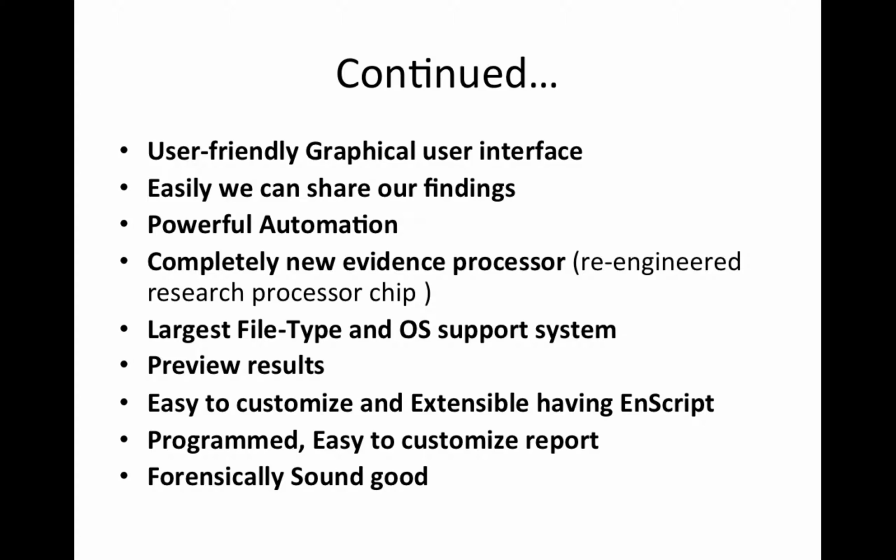It has a completely new evidence processing system, named the re-engineered evidence processor. Because of this it supports the largest range of operating systems and file types. Operating systems means Android, Mac OS, Ubuntu, iOS, anything. And while using it we can preview and review the results. It's easy to customize and extensible, with EnScript.